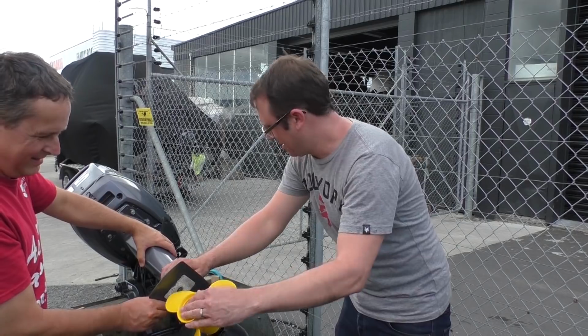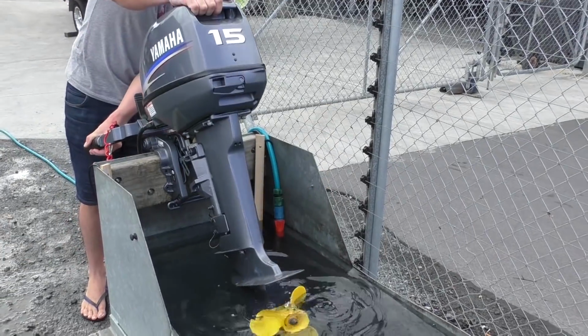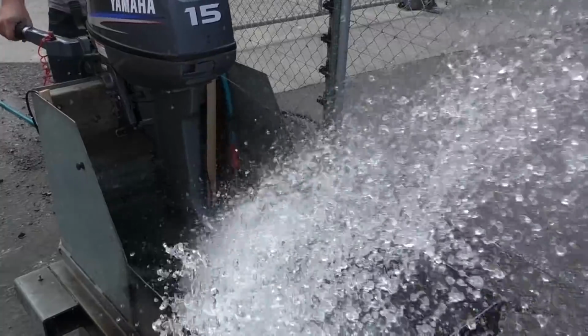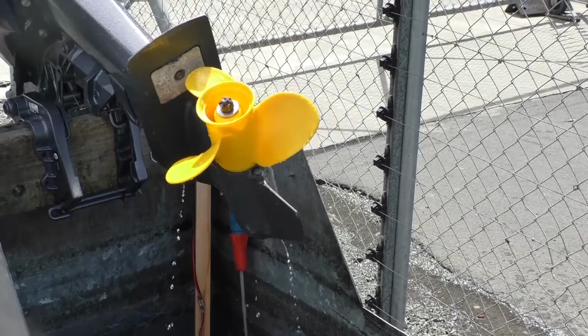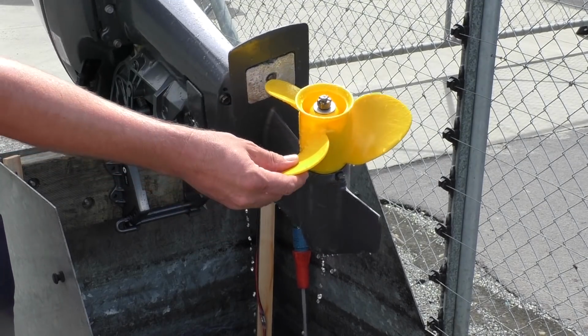So on here, we'll see how this one goes. That looks as good as what we put it on. So this can make it to the next phase of our test. Oh, absolutely. This will go on the boat.